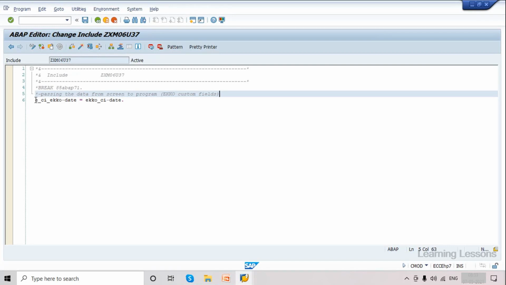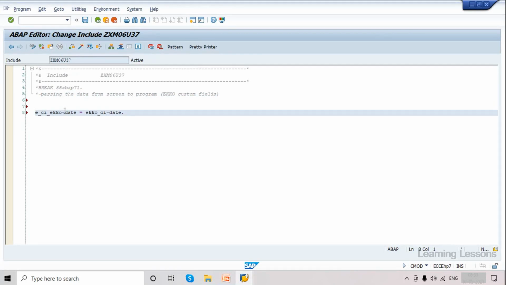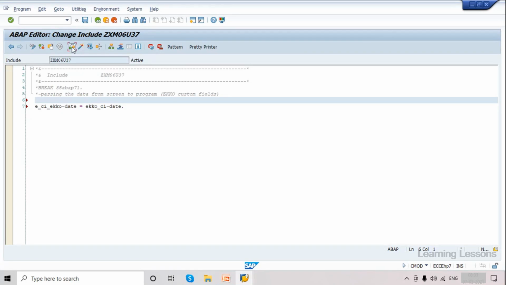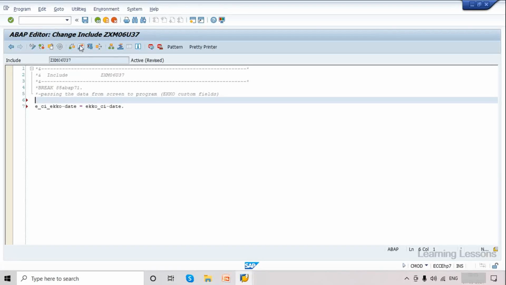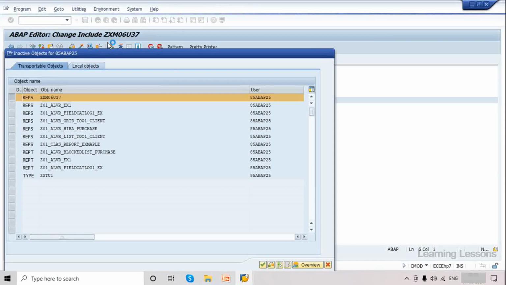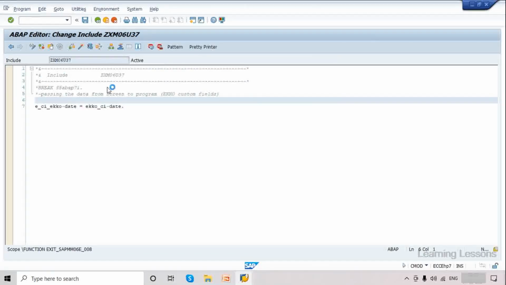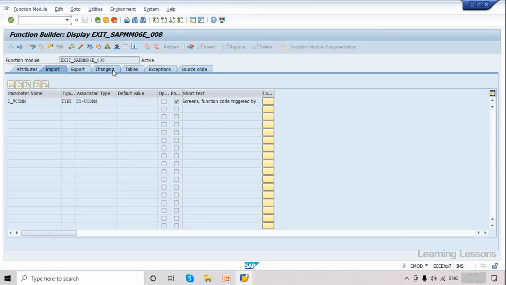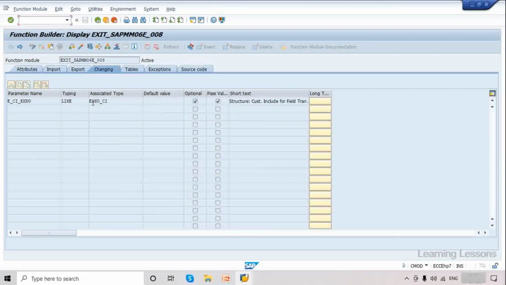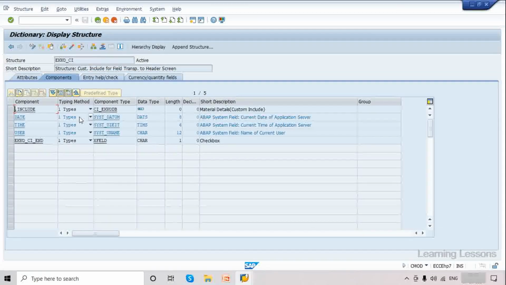Passing the data from the screen, okay. Just activating this. If you see here, importing parameters or changing parameters, okay. In the changing parameter, CI_EKKODB, what is there in this CI_EKKODB? Guys, are you able to see this?